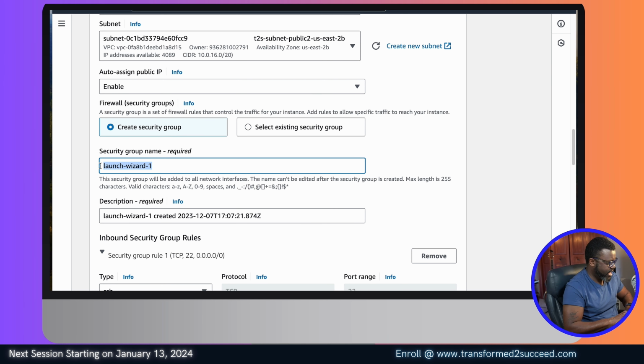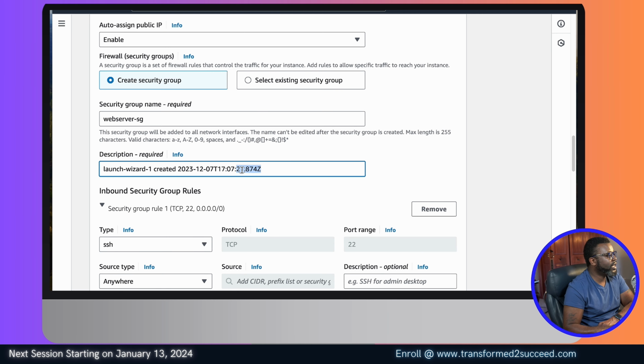And we give it a name. We'll call it Web Server Security Group, and for the description, I'll say security group for our web server.